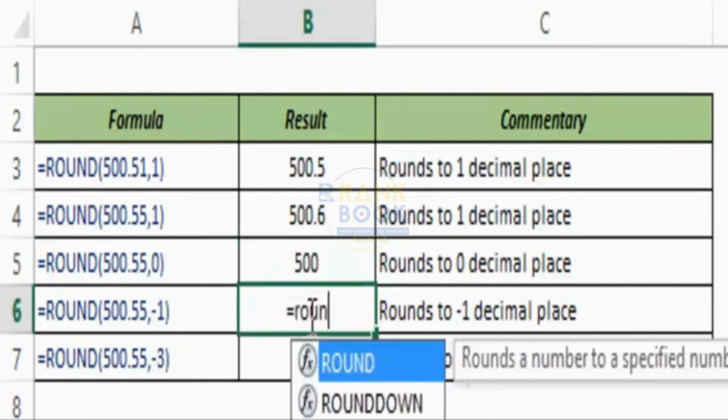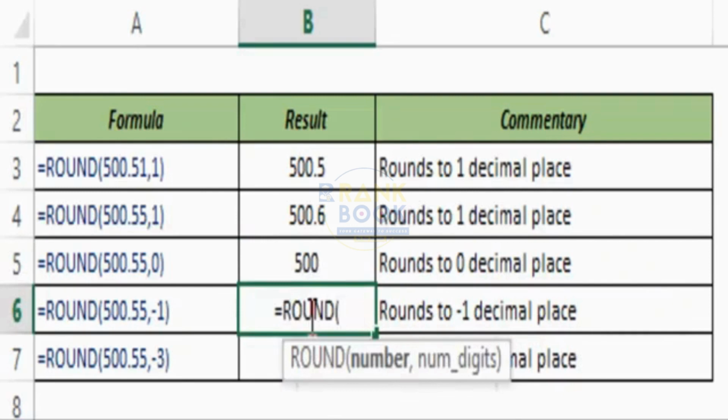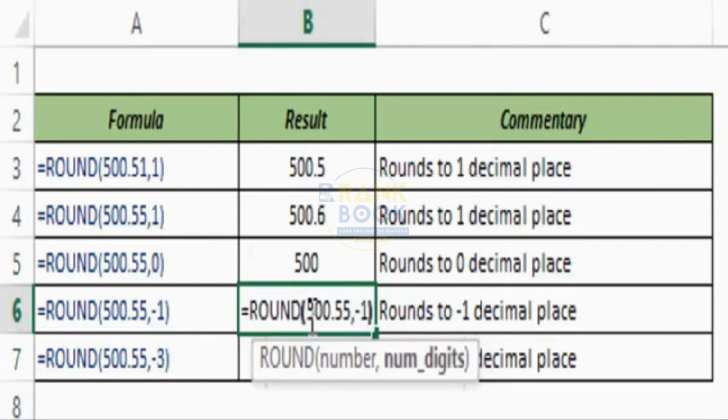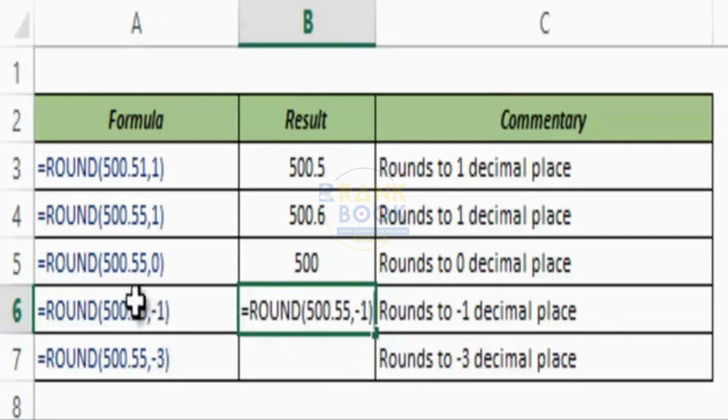You can also use the round function to round off these numbers with a decimal place of -1. Let me show you how it works. This is decimal place 1, this is decimal place 2, but if you type -1, it goes back to the non-decimal part of the number and it says this is decimal place -1, this is decimal place -2. So now when you say round it off to decimal place -1, based on the decimal value, it would give you the number. In this case, let me hit Control Enter, and this gives you 500.